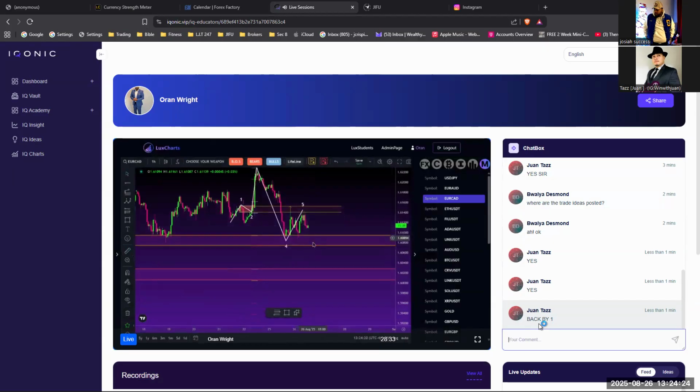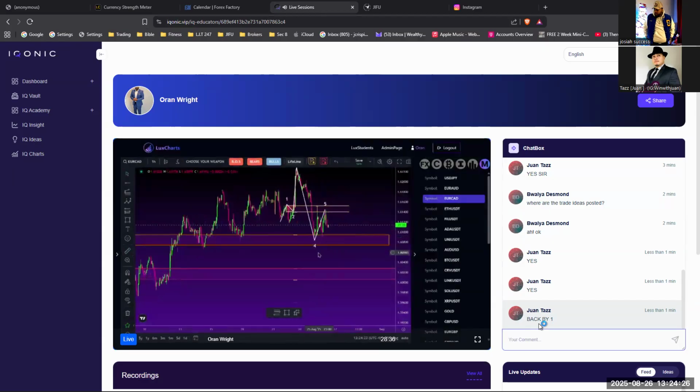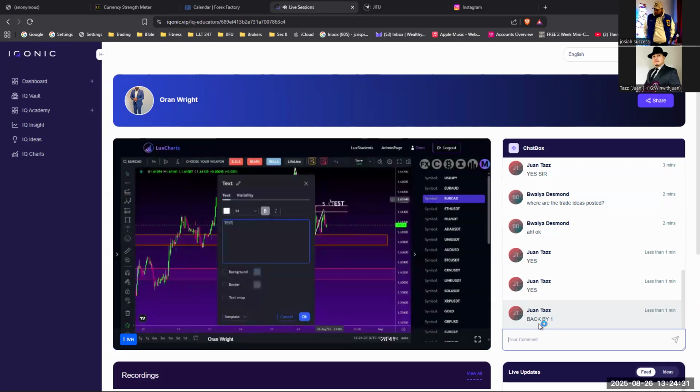55 pips. Now, if they break this level, for the people who got in right here, this could have been your test trade. Your test trade could have been just a test, something that you don't mind losing. I don't mind losing 10 pips, it's $1. I don't mind losing 30 pips, it's $3. If my account balance is $5,000, what is losing $3? $3 is teaching you discipline. So now my test trade, you lose whatever you can afford to lose.